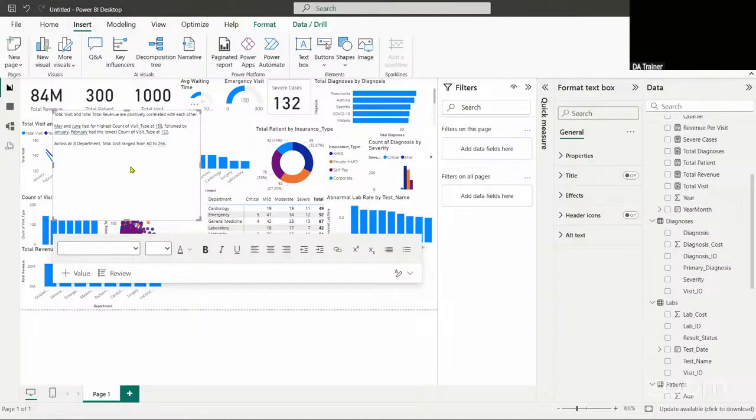May and June tie for the highest count of visit at 158, followed by January, and February had the lowest count of visit. Across all 8 departments, total visit ranks from 60 to 266.